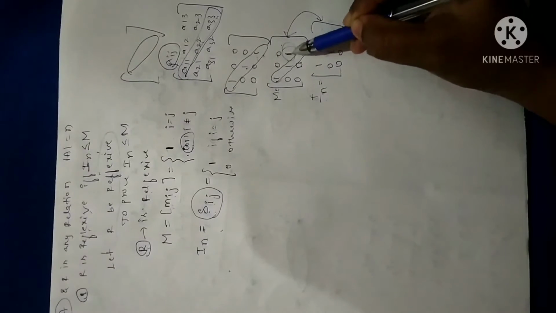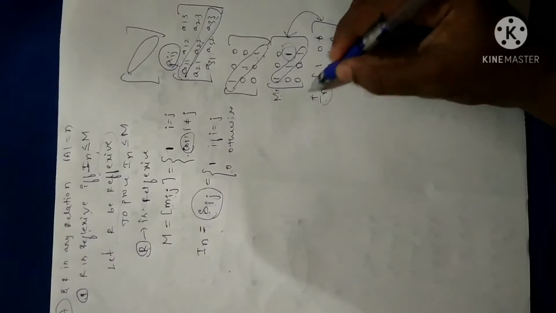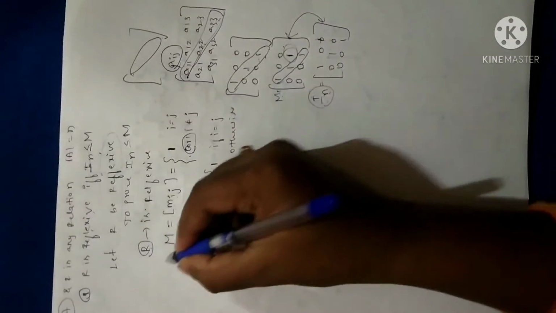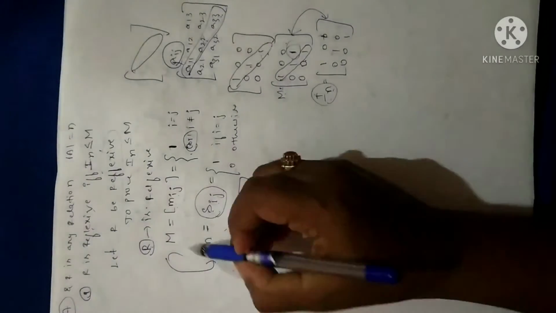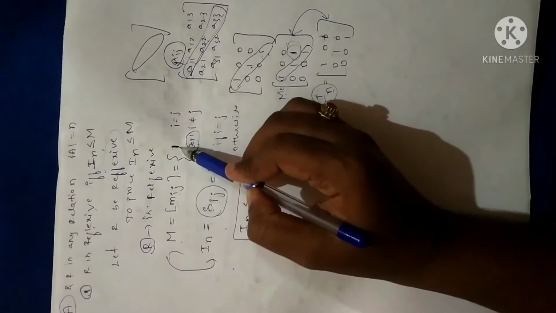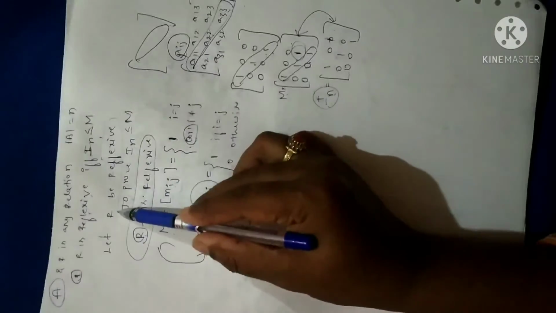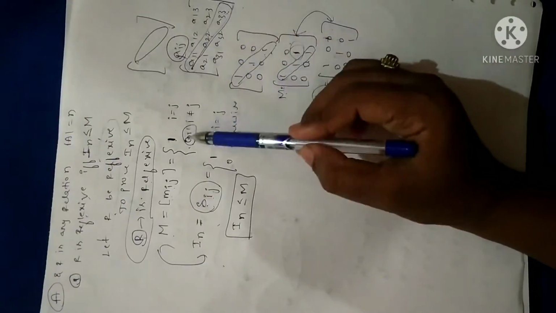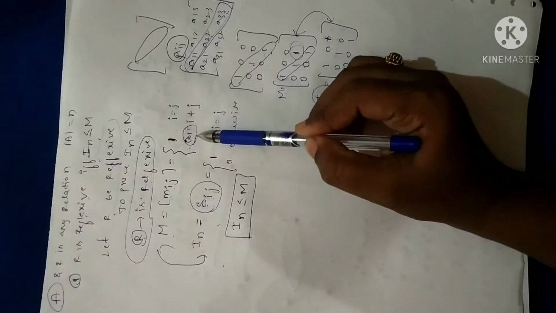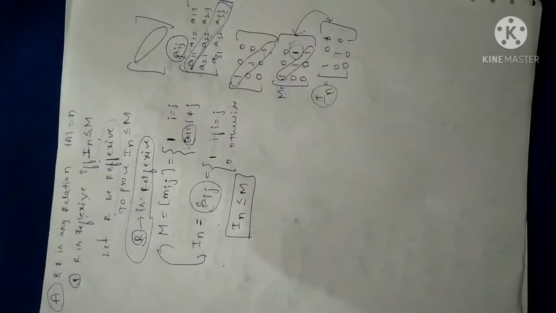Why? Because we have one extra relation in the matrix of relation M, but we don't have the same in the matrix of relation In. So clearly I can write, from these two definitions, In is always less than or equal to M. I'm repeating the statement once again. As per the matrix of relation, it takes the value 1 when i is equal to j, if it is reflexive. I have already assumed that the given relation R is reflexive. So the principal diagonal element should be equal to 1 when i is equal to j, and the rest may be either 0 or 1 when i is not equal to j.